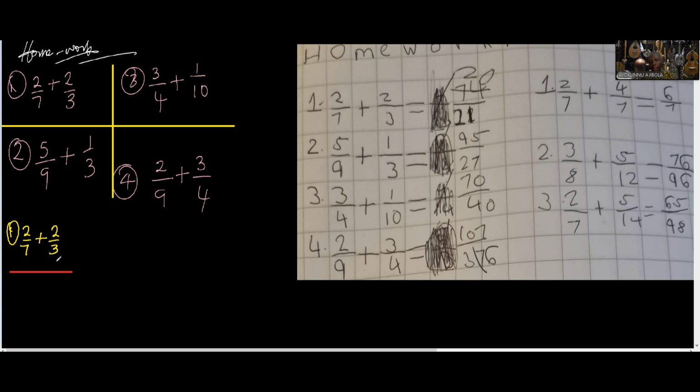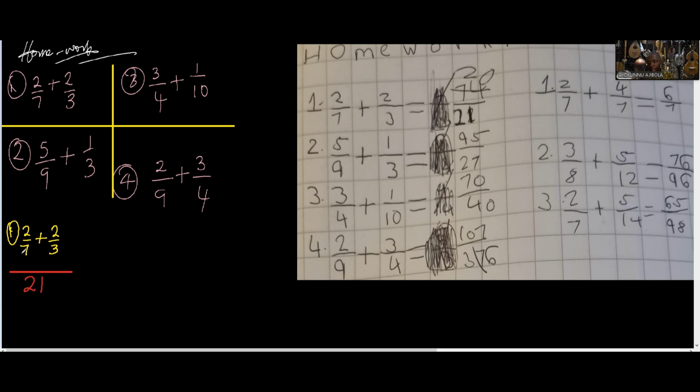No, it's not, right? So what's the next multiple of 7? Can you tell me? 14. Very good. But is 14 a multiple of 3? No. Okay, good. So what is the next multiple of 7 after 14? 21. Good. Is 21 a multiple of 3? Yes. Good. That means we have reached where we're going.